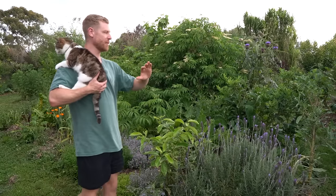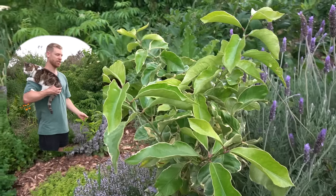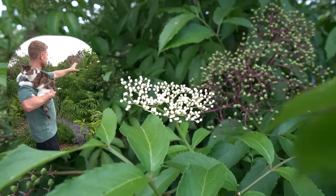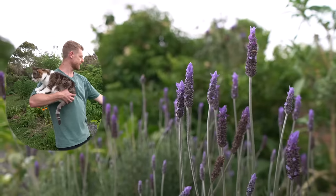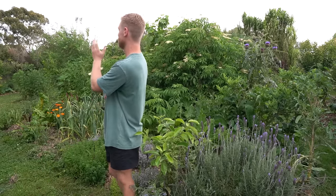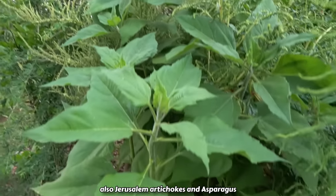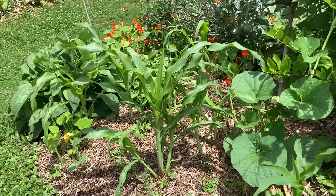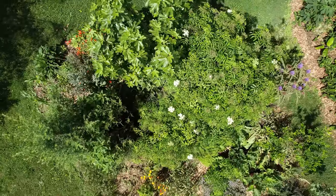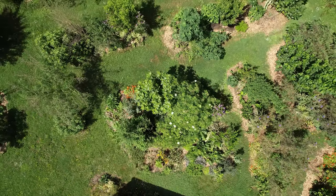I really like this area too where I've got a mixture of food forest as well as some in-ground garden beds where I can plant things like root crops and annual and perennial vegetables without tree roots impeding their growth. Over here I've got a variegated lemon tree, a limequat, an elderflower, a fig tree, and a lemonade tree. Then there's lavender, three big rhubarbs which are really prolific, in-ground beds with leeks, silverbeet, New Zealand yams, and potatoes. Around the back there's black popcorn and pumpkins — lots of diversity.